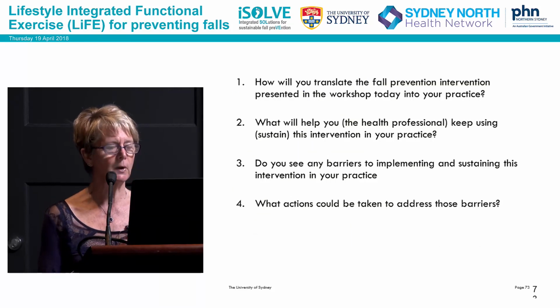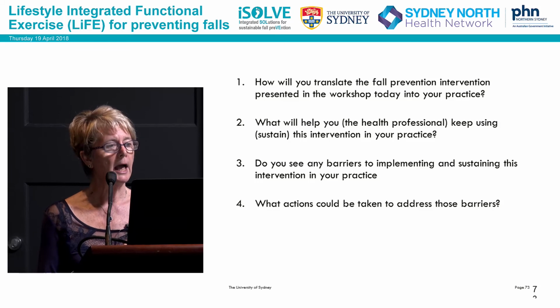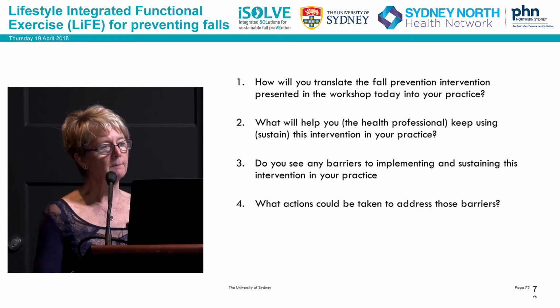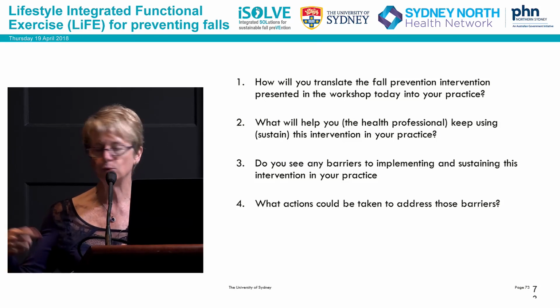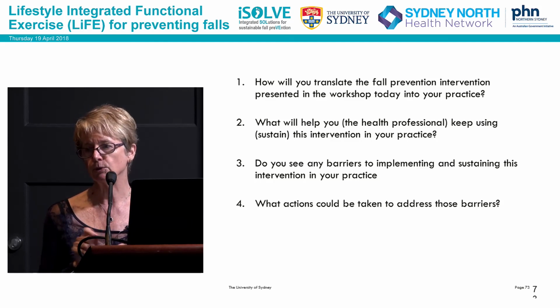So these are the questions that you have. You've got a sheet in your pile. How will you translate? Let's see how many things we can jot down. Just some ideas about how you might use it in your practice. What might help you do it? Are there any barriers to doing it in your practice? And if there are, what could you do to overcome them?